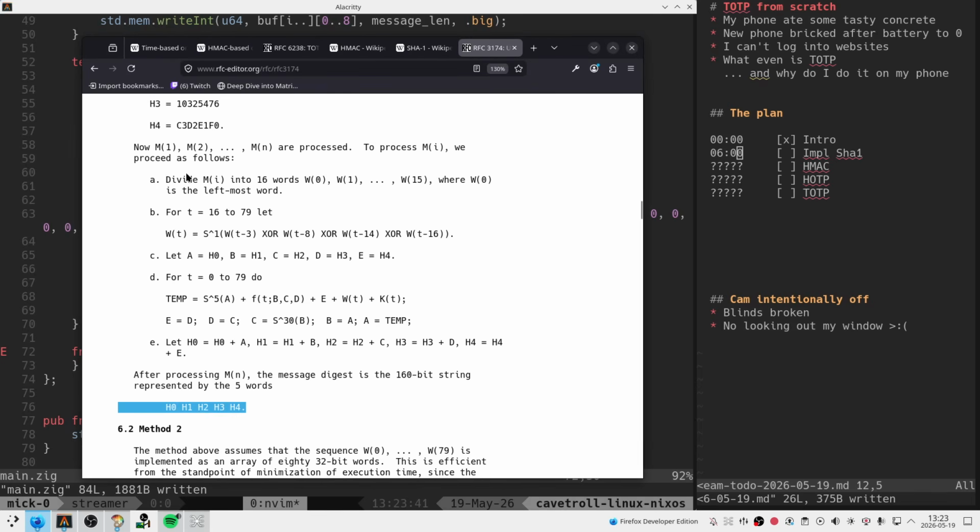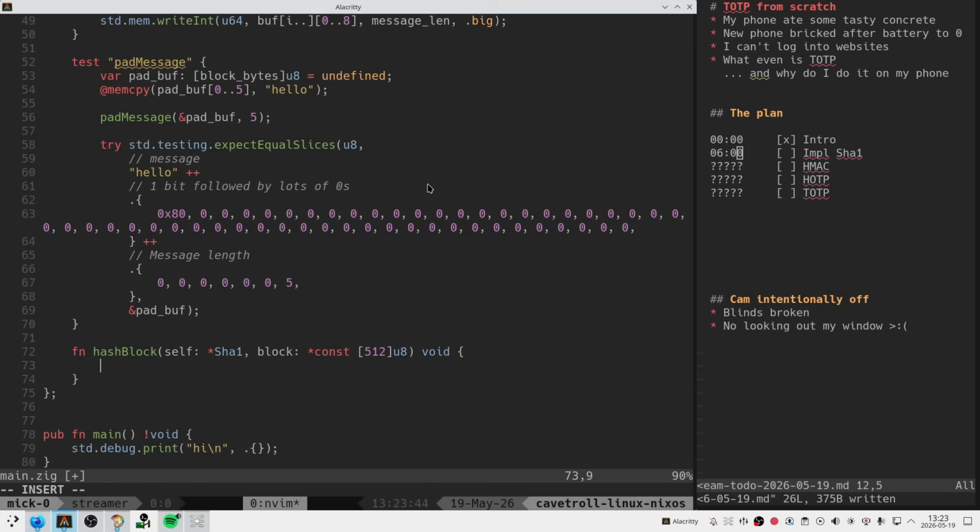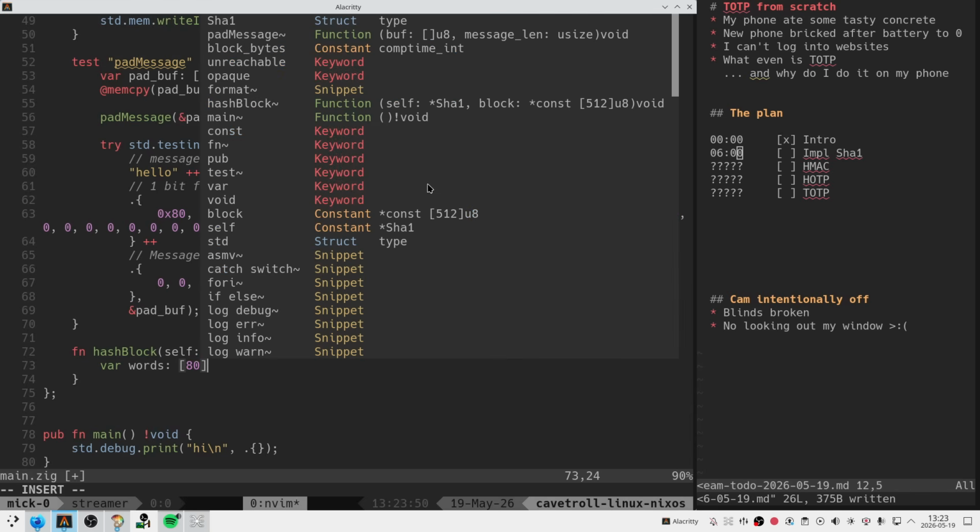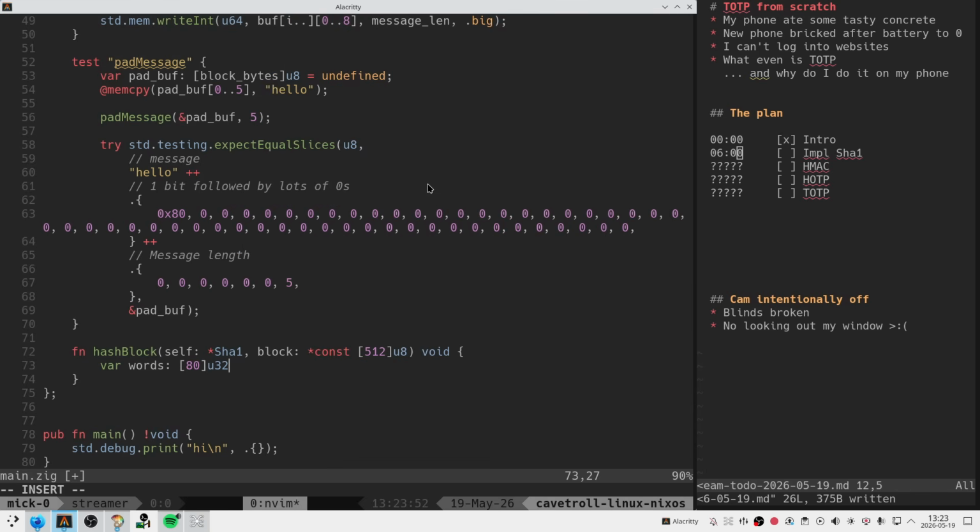Okay, so first we get the first 16 words. I guess we're trying to get 80 of these U32s, right? So we start for 0 to 16. We take the words from the block, I think, right? So we're looking at block.